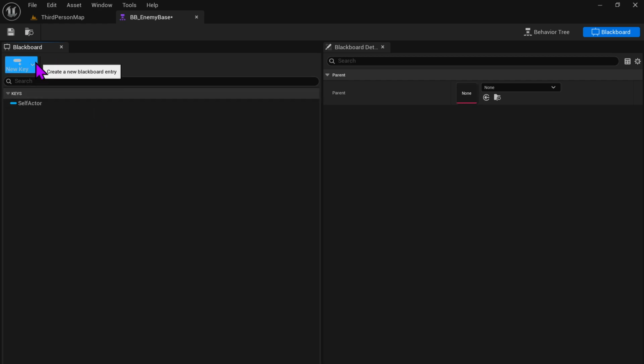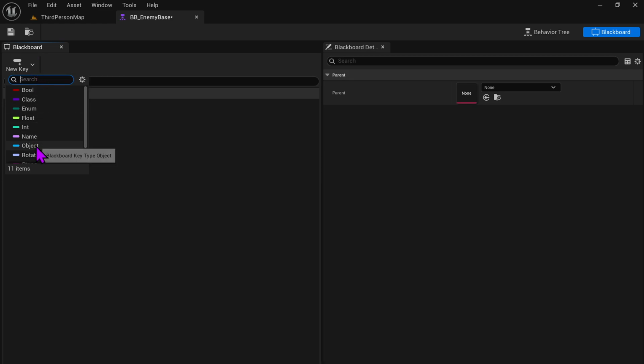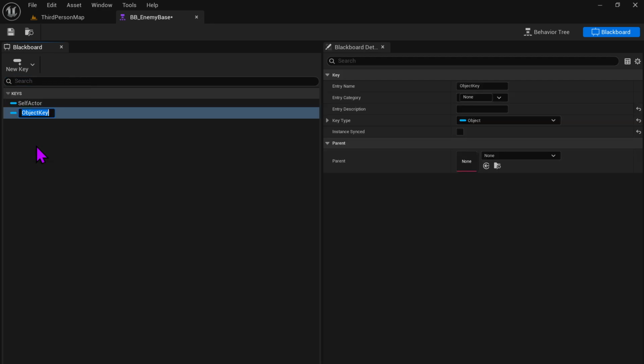So this is going to be a reference to the AI itself, but we need the reference to our player. So what we'll do is we'll click on new key. We're going to select the object type of a key, and we can rename this to attack target. Not with caps. Right, so this is who the AI should be attacking. And then we can select it, and then we have another details menu, basically. This is specifically connected to a blackboard.